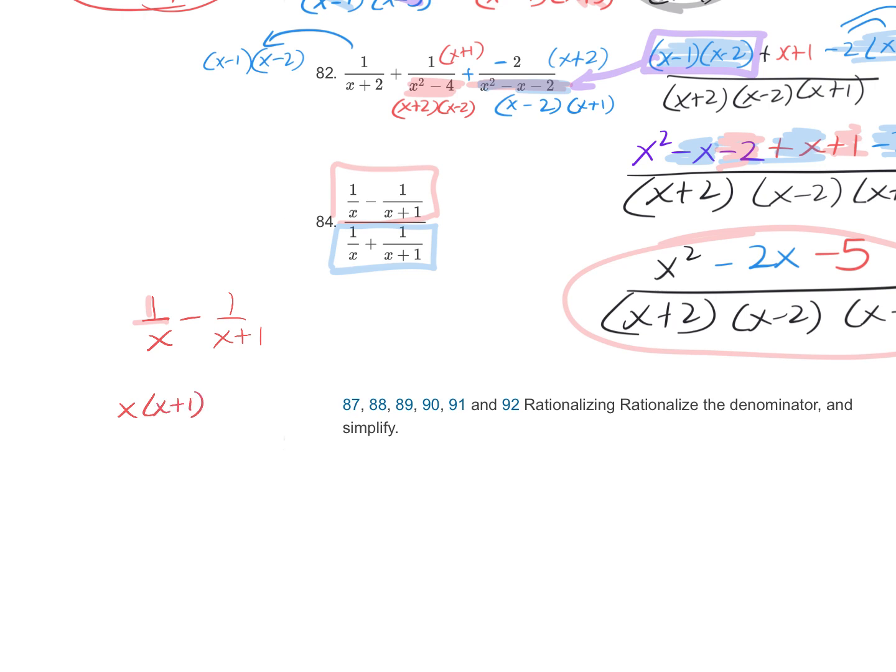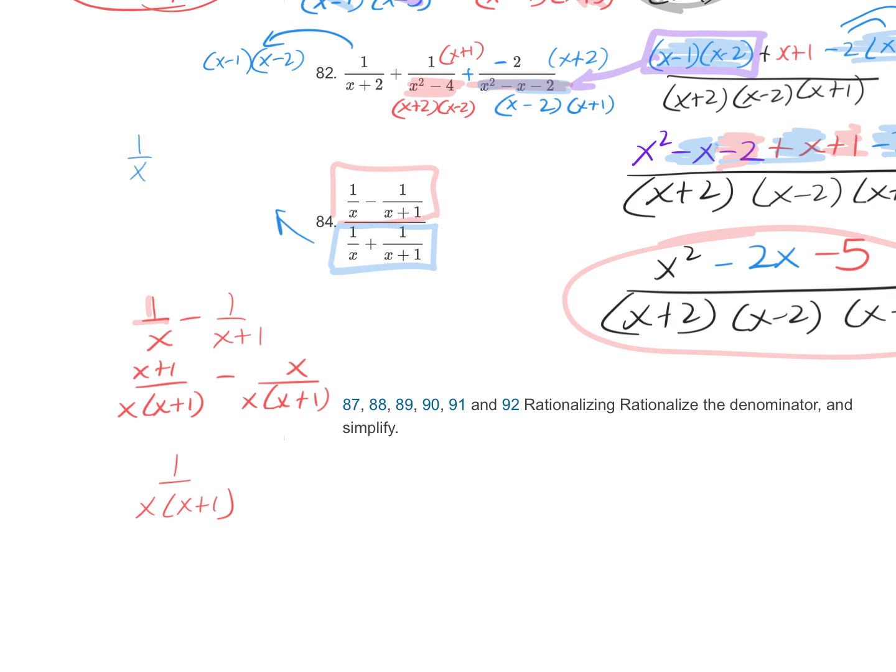You can't just add a plus 1 to the first fraction. So the first fraction is missing the x plus 1. The second fraction is just missing the x. So now I need to combine my numerator, and I end up getting 1 over x times x plus 1. That's my simplified numerator. For the denominator, I'll do this one in blue.